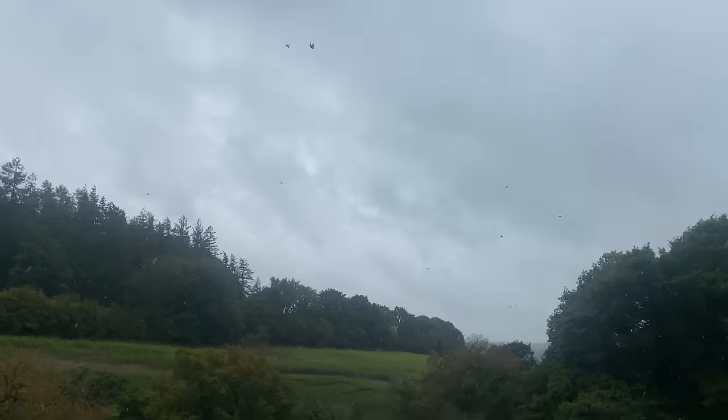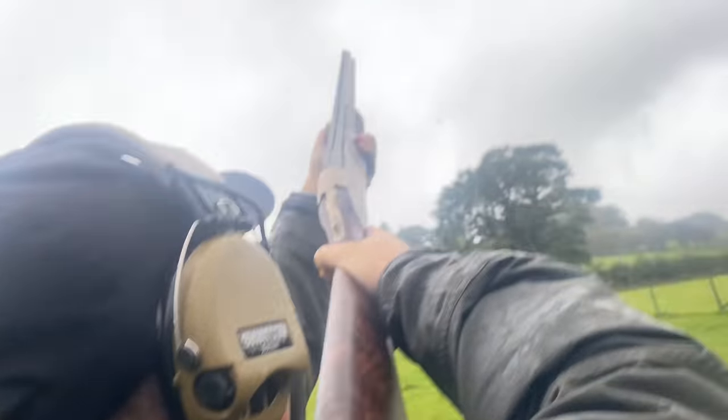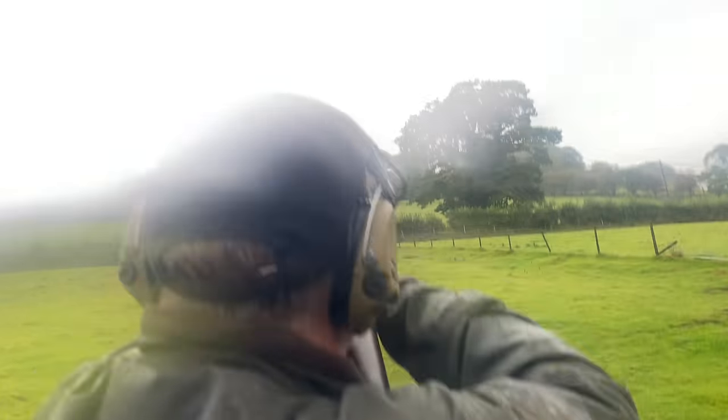Cross it out and get underneath it. Underneath the crosser. There you go. See what I mean? That's how low it is. Nice. That's how low you've got to be. That's actually how low it is.